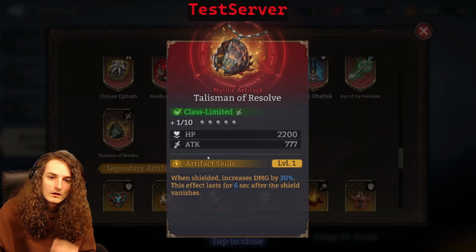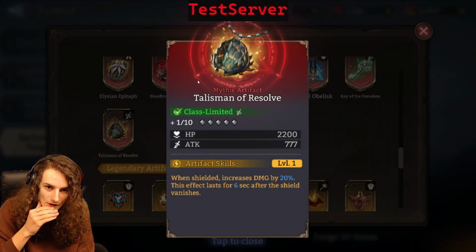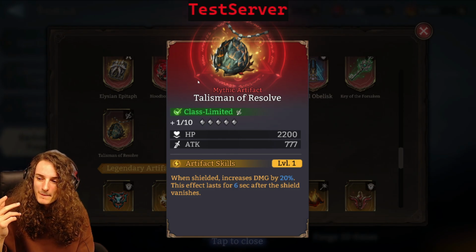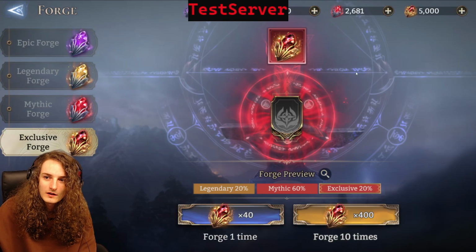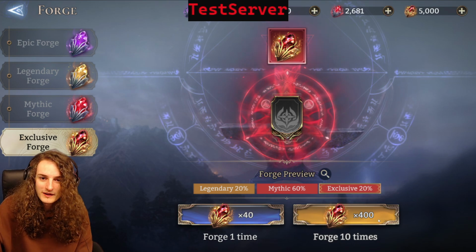Okay, so that is pretty much a Northern Fighter artifact. Maybe even for Rock. Now it's time to do some summons. The exclusive ones, obviously we will try to cut through it a bit to not make it as long, but the hunt begins. Let's see if we can pull anything useful.